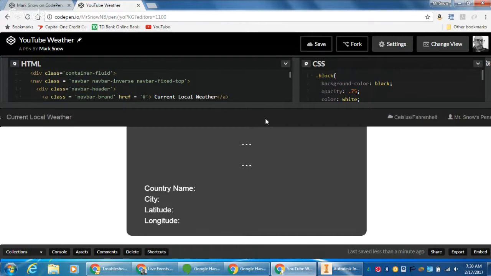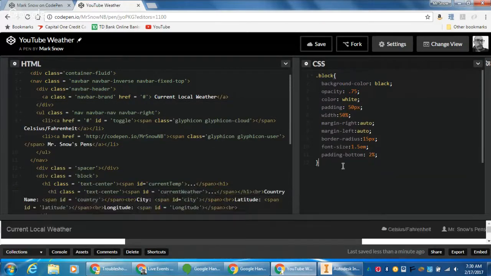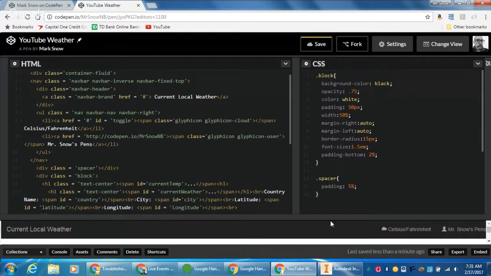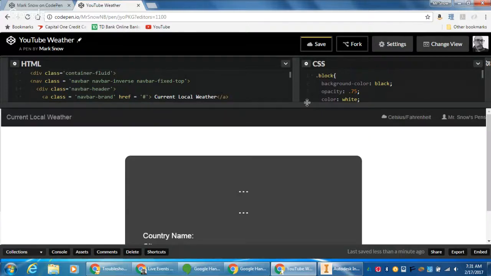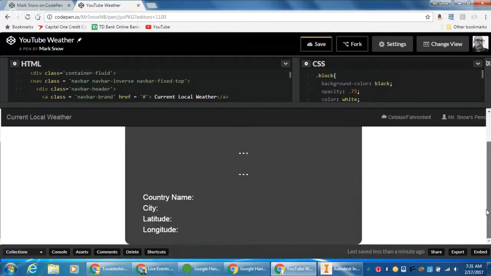Yeah, I just want to get that even from the top to the bottom. You can kind of mess with that and see what padding looks good on yours. The next thing you want to do is add in that spacer, and you're going to see how quickly this works. And the spacer, the only thing you have to do is padding of 5%. Like this little trick, because look, whoop, now you have padding there, right?